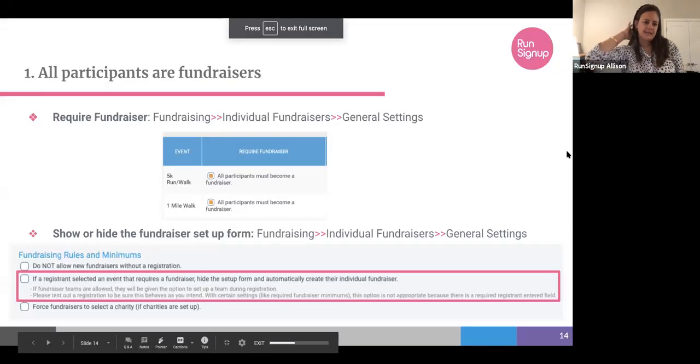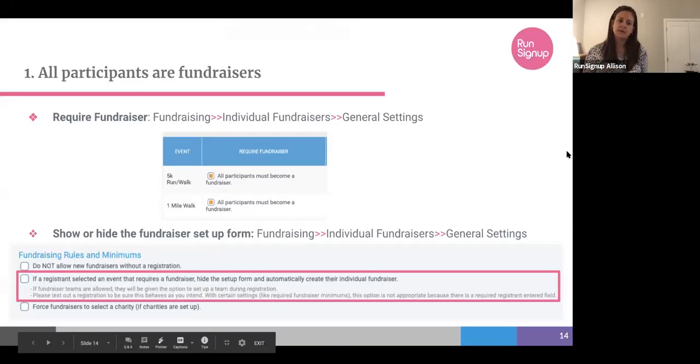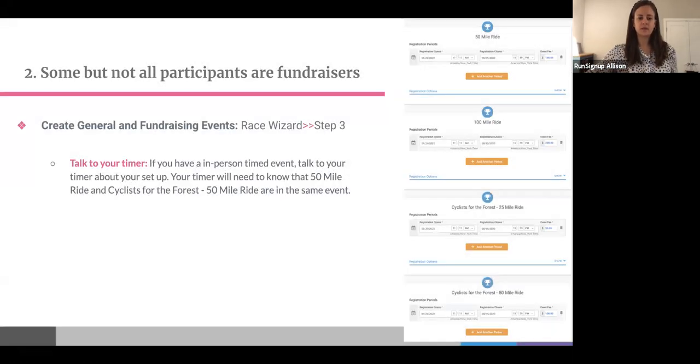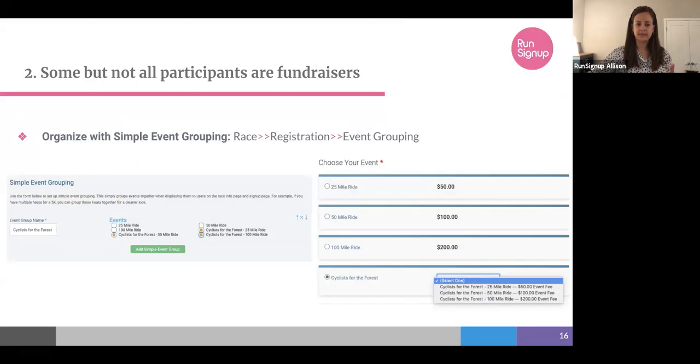Okay, so these slides are just notes. We're going to be sharing all the slides and recordings of these presentations after, but this helps serve as a reference. So depending on the type of fundraising event that you want to do, this is just how you'd set it up. I had the detailed notes for this second setup, which is some but not all participants are fundraisers, because it's a bit more complicated.